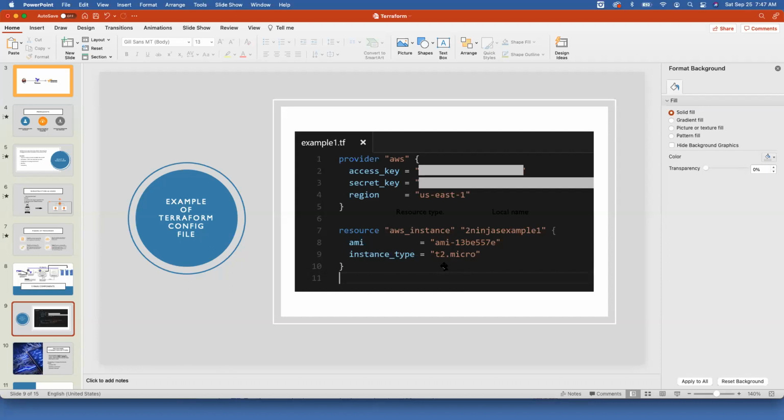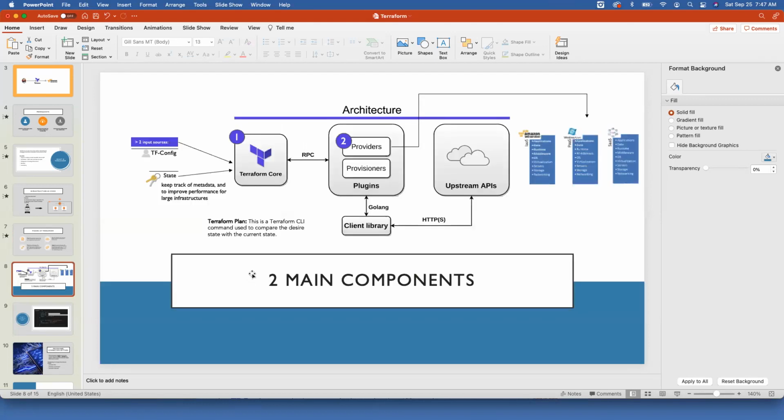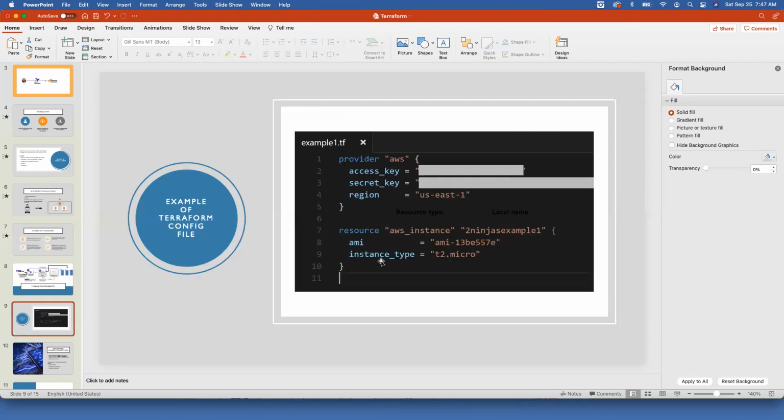Yeah. So after it's been created, if you want to make changes, you just modify your configuration file, which is this line 9. Change it to whatever instance type you want, and then you run those commands that I mentioned: Terraform init, Terraform plan, and Terraform apply. Once you run the Terraform apply, it's automatically going to update the instance type to the new one. Okay. Thank you. Yes, sir. Any other questions?